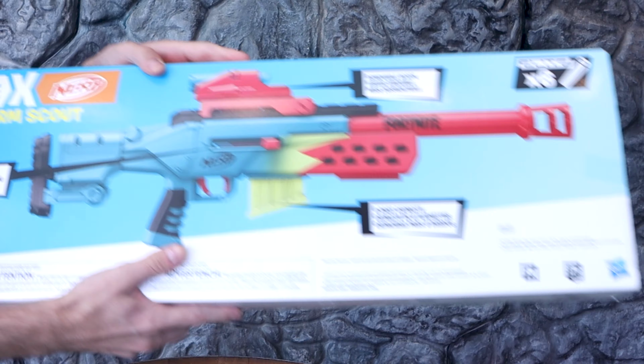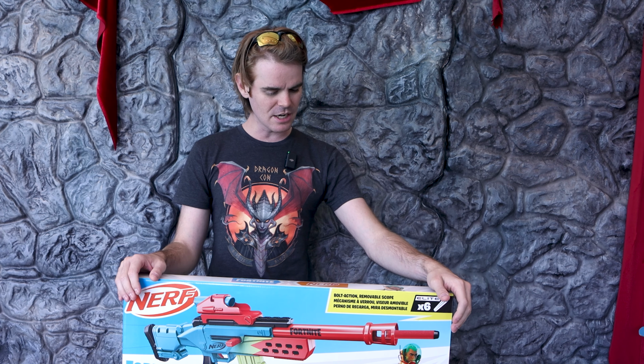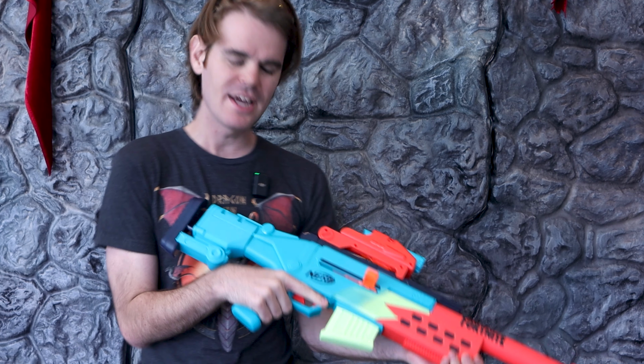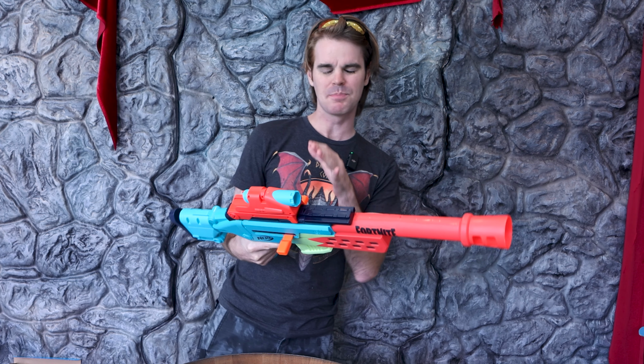So this is a very basic bolt action springer, but it might satisfy that sniper-sized hole in your armory. Let's take it out of the box and find out. This is the Fortnite Storm Scout, and I was right. I mean, this is a pretty sweet shell. There are a couple of complaints, but we'll get into those.